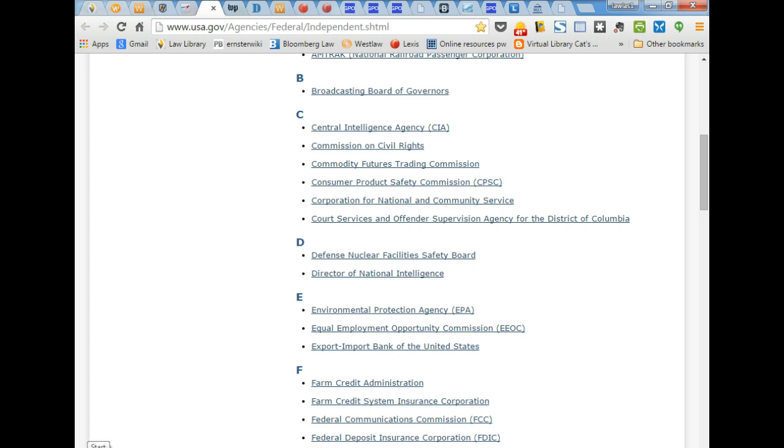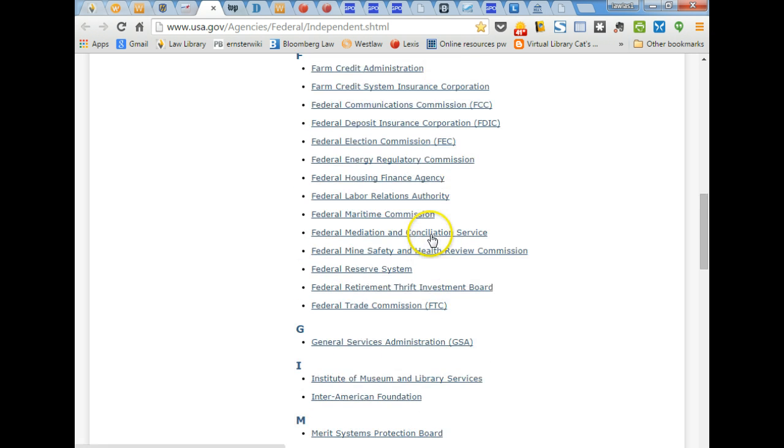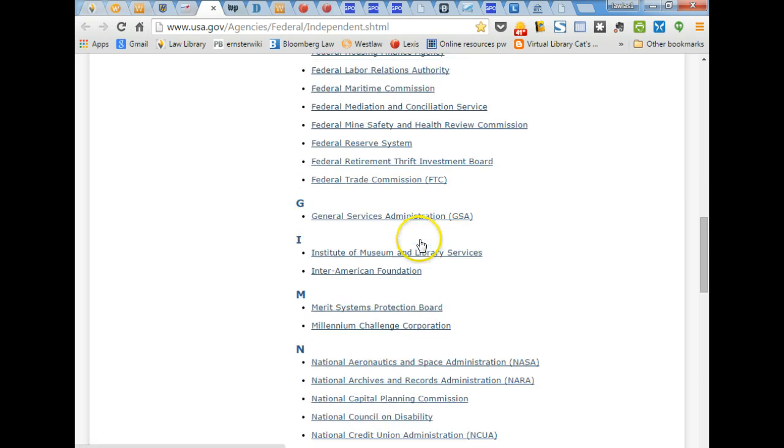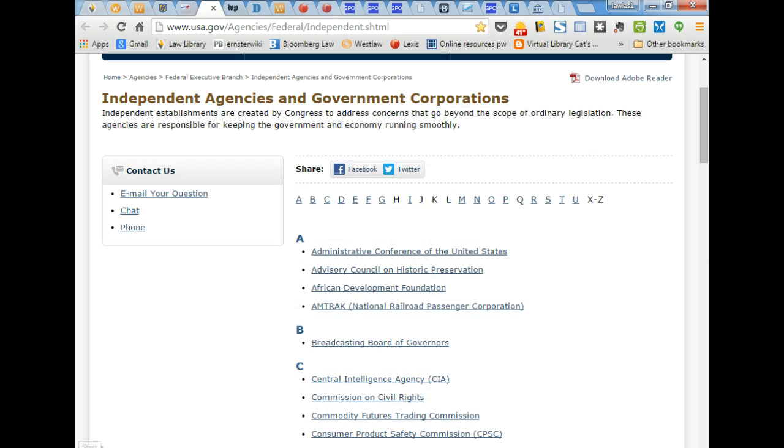And regulations have the force of law. As we learned when we talked about authority, statutes have greater authority than regulations. So if there's a conflict between a statutory section and a regulation, the statutory section would control. But many, if not most, of this long list of agencies are promulgating these regulations.